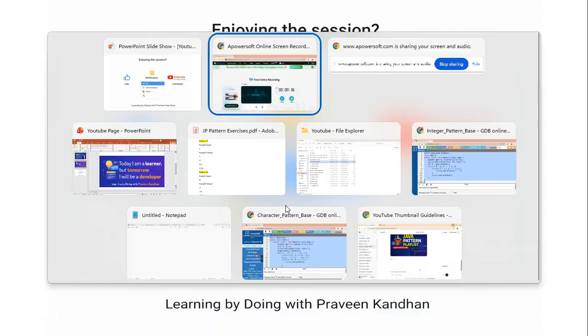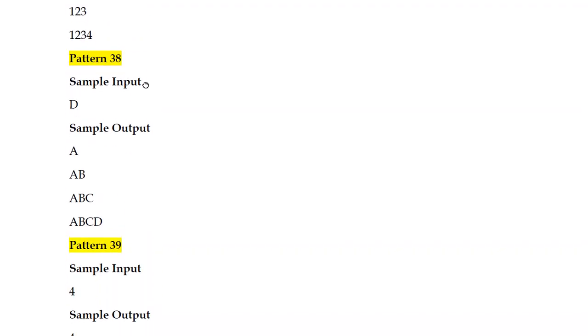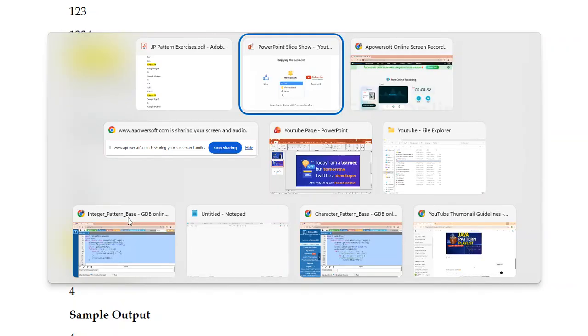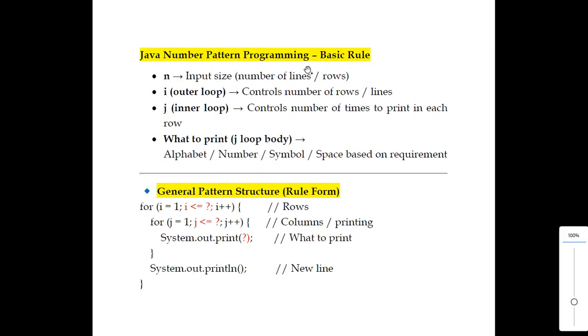Let's get started. In our previous session, we discussed the increasing number triangle. In this session, we'll discuss the increasing alphabet triangle. Whatever it is, the base is very important, so you should be clear with these basics. Then only will you be able to easily solve any type of pattern program.